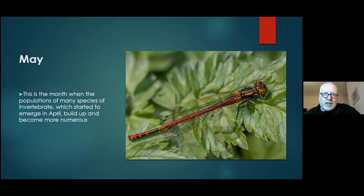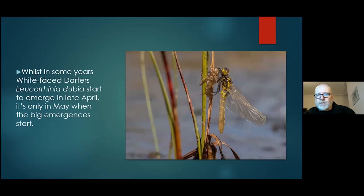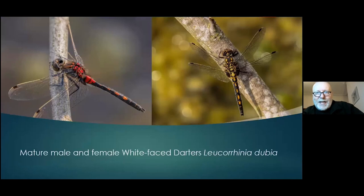Most of the Odonata — large red damselflies, white-faced darters — sometimes the white-faced darters don't emerge until the first week or two of May, depending on the weather. The population really starts building up then, same with four-spotted chasers. I got a photo of one emerging this year — the first time I got a good photo. There are a few pools where you can consistently see them emerging. I was surprised how transparent this one was. Male and female here — these are really the speciality species for the moss, probably one of the most significant species there.